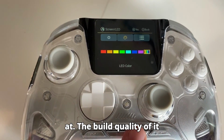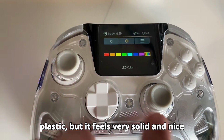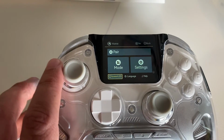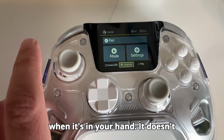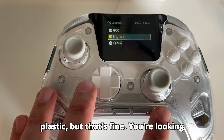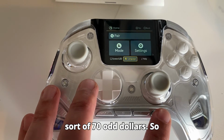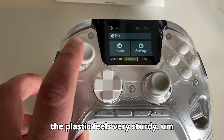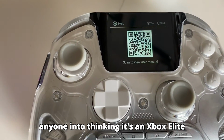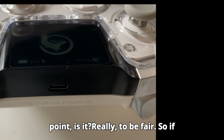The build quality of it is solid. Like I've said before, it's plastic, but it feels very solid and nice and weighty, which really helps when it's in your hand. It doesn't obviously scream premium because it's plastic, but that's fine. You're looking at a price point of around £70, 70 odd dollars. The plastic feels very sturdy, but obviously it's not ever going to fool anyone into thinking it's an Xbox Elite controller, but I don't think that's the point, to be fair.